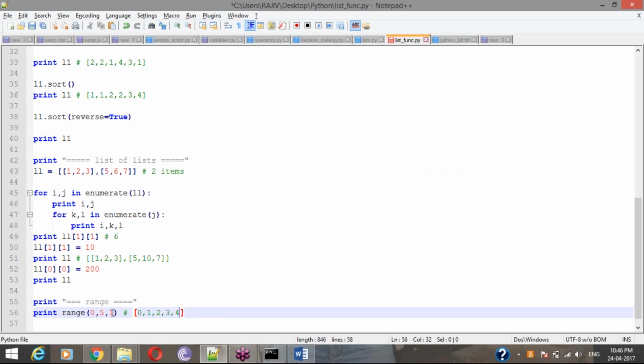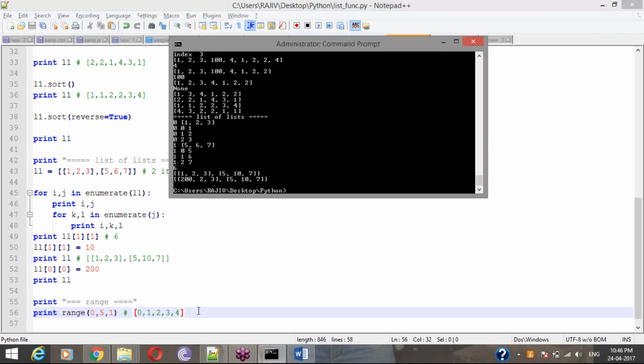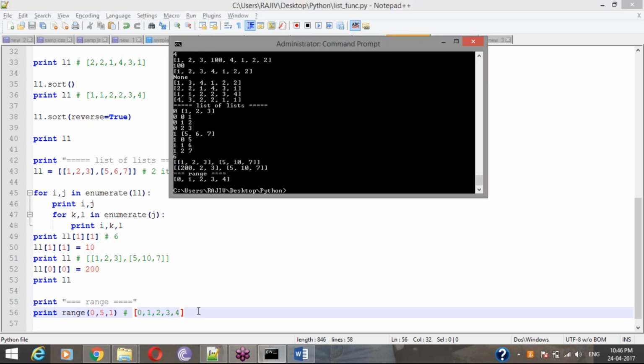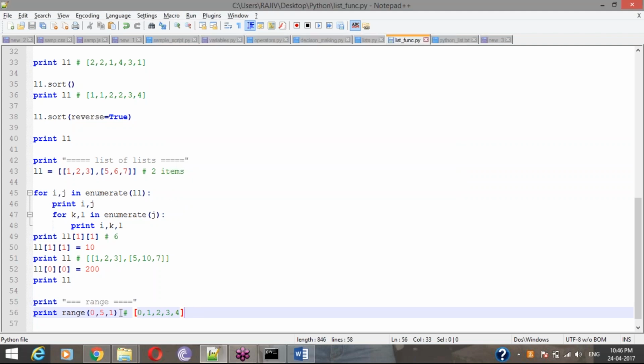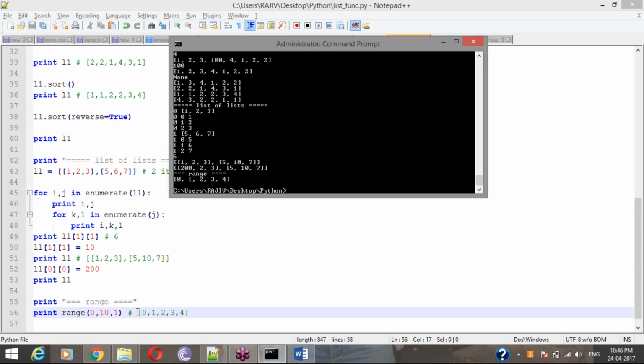Here step is one step forward, so 0, 1, 2, 3, 4. Instead of this, if we give 10 here, that will print 0, 1, 2, 3, 4, 5, 6, 7, 8, 9.